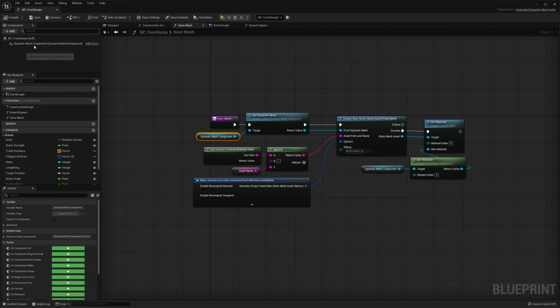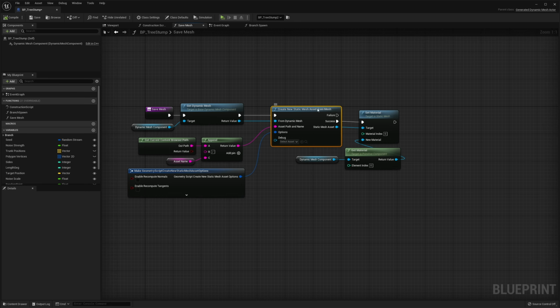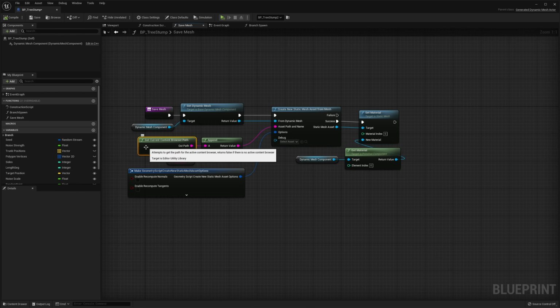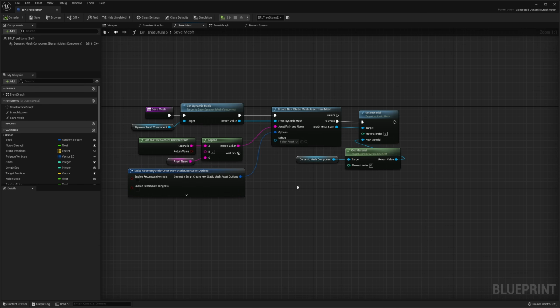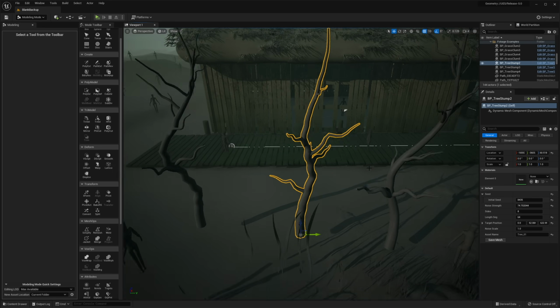All we need to do is get our dynamic mesh and we retrieve that here. And then we create a new static mesh asset from the mesh. To get my location, I have an arbitrary string, which I can enter to name the asset. And to get the path, I just retrieve the current path for my content browser. Then I have a bunch of properties here. I haven't exposed any of these, but you can do that to increase the functionality of this. And then we finally just make sure we have our material set to the same one that we have before. Once we've built this function, we just need to enable call in editor, and that will give us a button that we can use to save that mesh out.